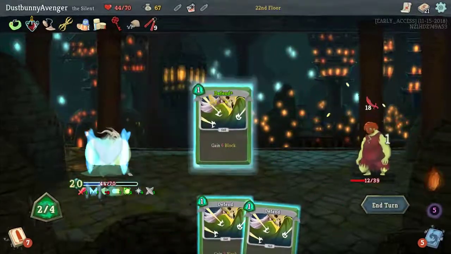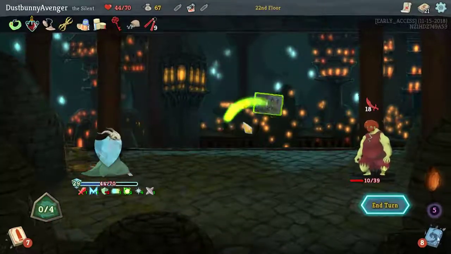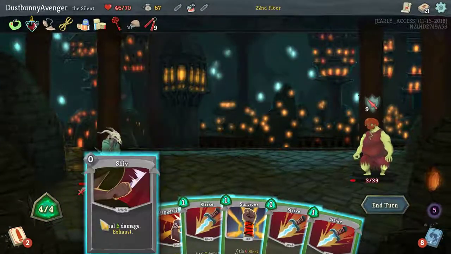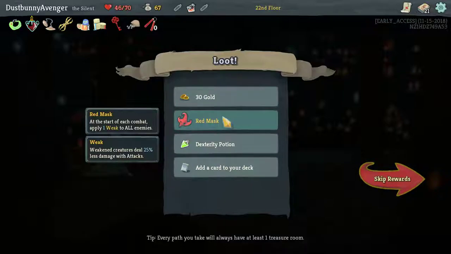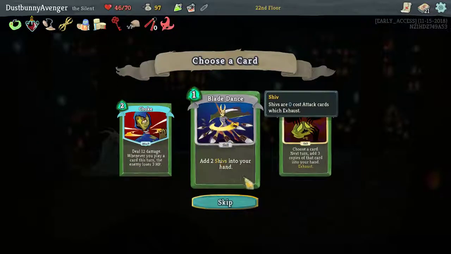Block. 12 block. At this point, every time we play a card, we do 1 damage, so excess energy is just 1 damage, 1 damage, 1 damage. We're about to gain an extra energy. Buddy, pal, not that it matters. So at the start of each combat, apply 1 weak to all enemies. Not bad. Dexterity potion and a card to our thing.